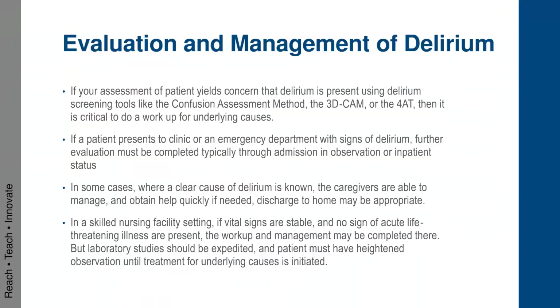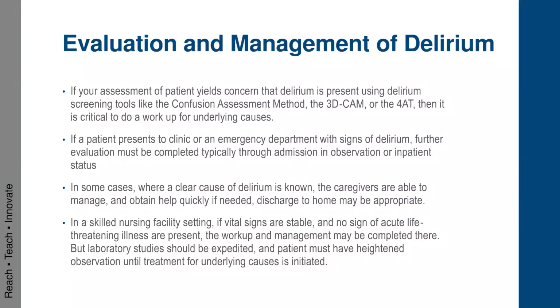So if you are concerned that a patient has delirium using the delirium screening tools like the confusion assessment method or the 4AT, then it's critical to do a workup for underlying causes. If a patient presents to an emergency department or a clinic with signs of delirium, further evaluation must be completed, typically through admission in observation or inpatient status.